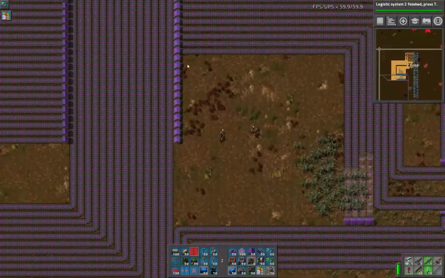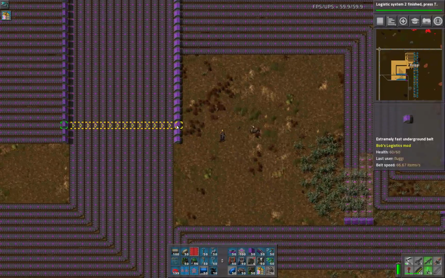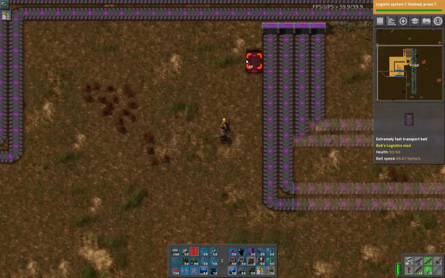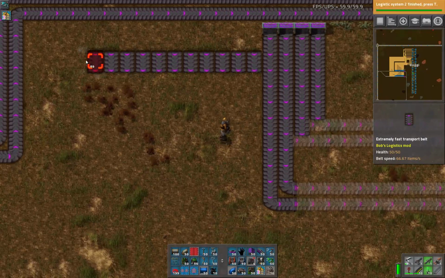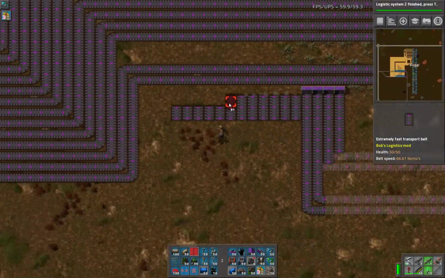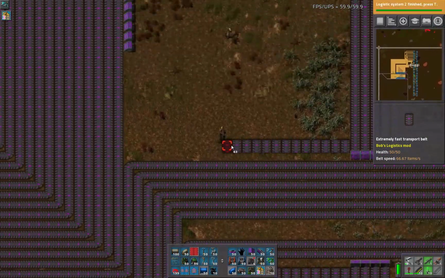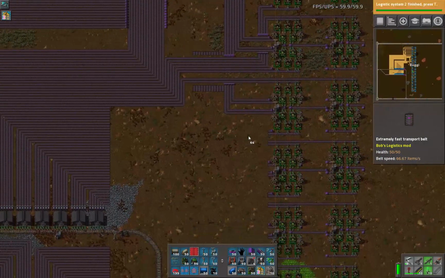Now do we have 1, 2, 3, 4, 5, 6, 7, 8, 9, 10, 11, 12. We have how many spaces in here? 1, 2, 3, 4, 5, 6, 7, 8, 9, 10, 11, 12. Look at that. We actually have enough space to move the rest of that iron down here, which is crazy. Oh, I went 1 too much. That's a crazy amount of iron.